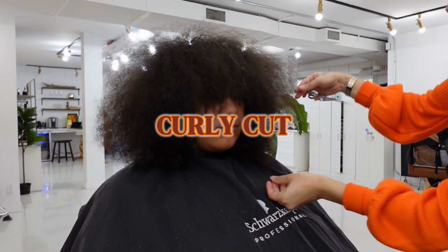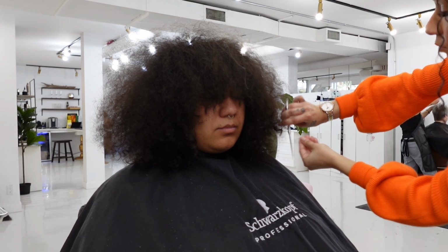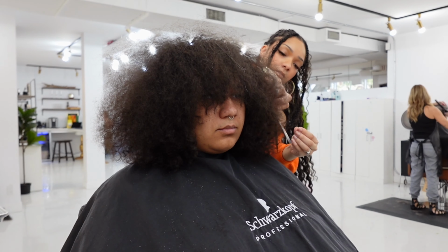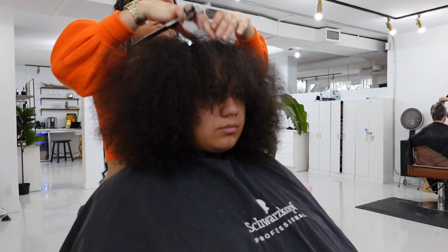So first, we're obviously starting with our curly cut. All of you guys know, if you've seen my videos before, I do my curly cuts dry. I am actually starting to think about doing some curly cuts wet depending on what texture hair they have. Usually with wavier textures, it's a lot harder to do a dry curly cut, so I'm thinking of starting to do maybe some wet cuts, but we'll see about that.